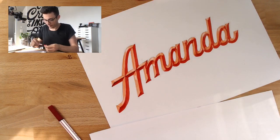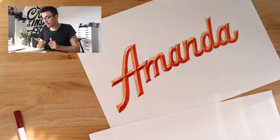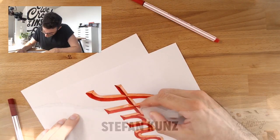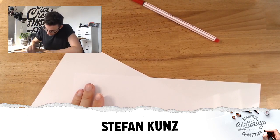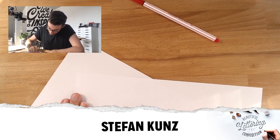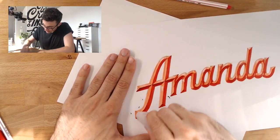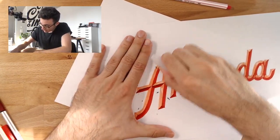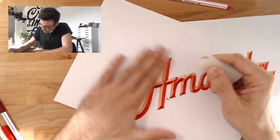And of course, you can add some 3D if you wanted to, but there is a time when you just have to move on and keep on going, because we've been doing this already for an hour, but look at what we've learned already in an hour. You could also just erase all of that, those guidelines, those pencil lines. I just gotta be careful that I just don't take off all the chalk that I just drew on, which maybe I should have done later.